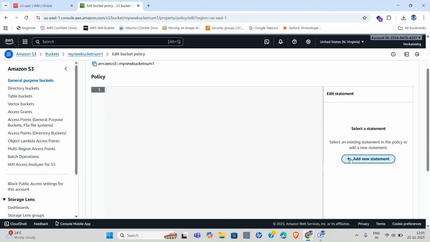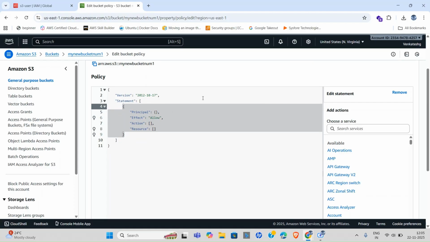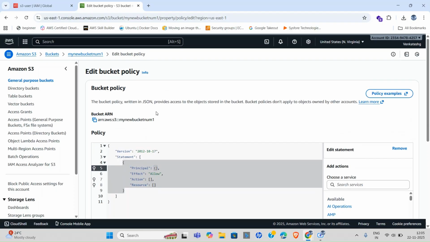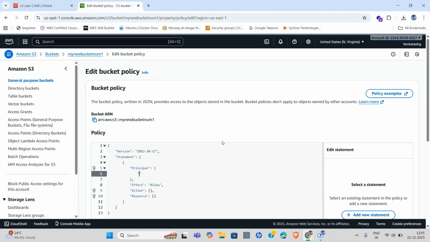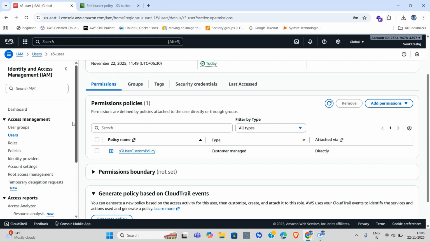Let us add a new statement, and here this SID is not required. In the principal, we want to give who has the right to use this bucket. Let us give rights for the new IAM user that we have created.